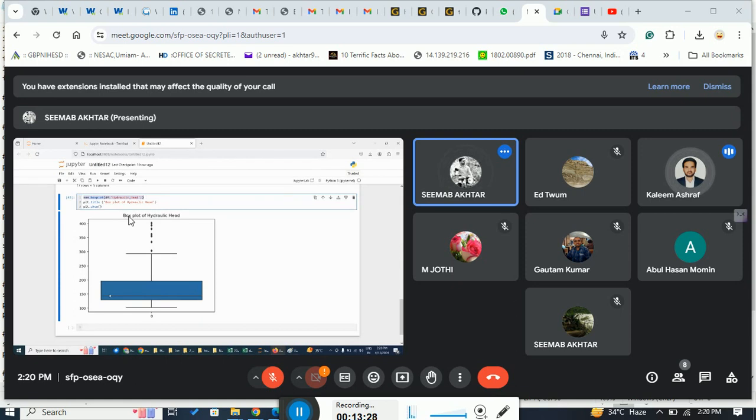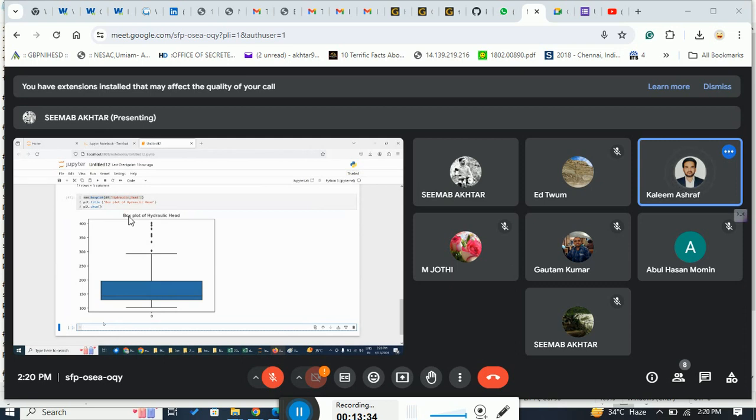It is very good to see how we plot this data in Python. Suppose I want to plot in a very simple way, with an x-axis and y-axis, just to see whether the hydraulic head is decreasing or increasing.